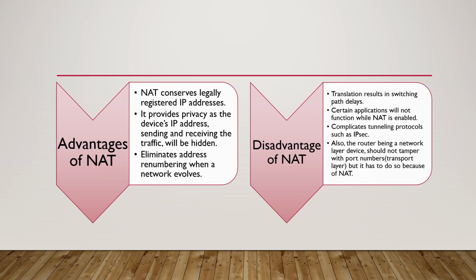Then the disadvantages of network address translation. Translation results in switching path delays. Certain applications will not function while NAT is enabled. It complicates tunneling protocols such as IPsec. Also, the router, being a network layer device, should not tamper with port numbers, but it has to do so because of network address translation.